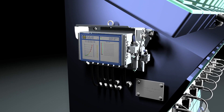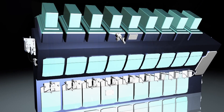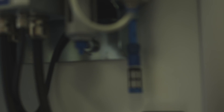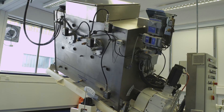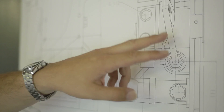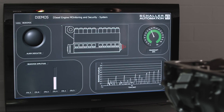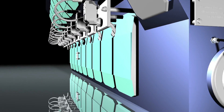Our worldwide customers appreciate this, and their confidence has made us the market leader. The latest addition to our familiar Visatron model series will be delivered soon — the Visatron VN301+. To ensure the company's high standards, each individual product undergoes extensive monitoring, testing and inspection according to the Schaller engineer's high standards, which far exceed conventional practices. Specially developed testing procedures are proof of our commitment to being a leader in terms of technical quality.